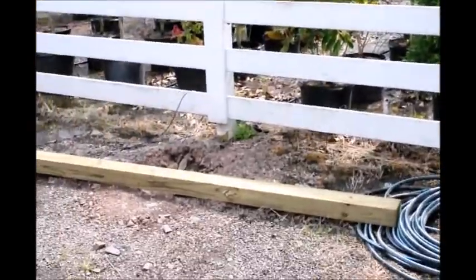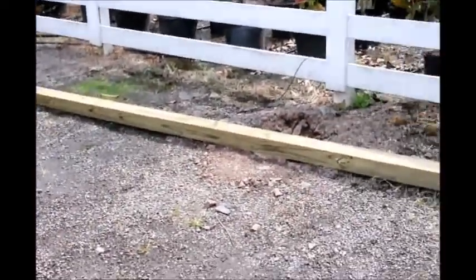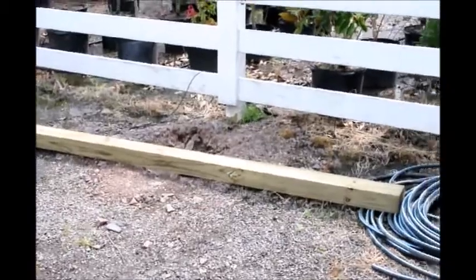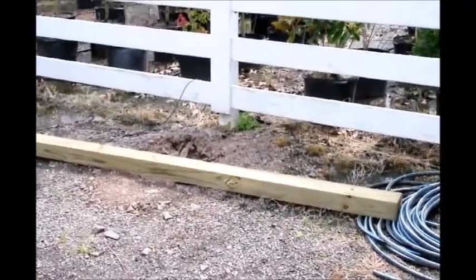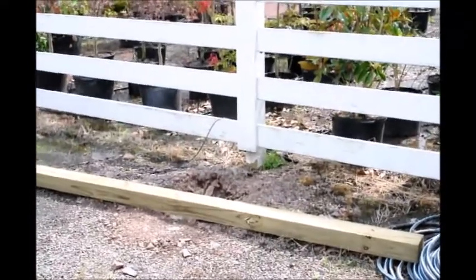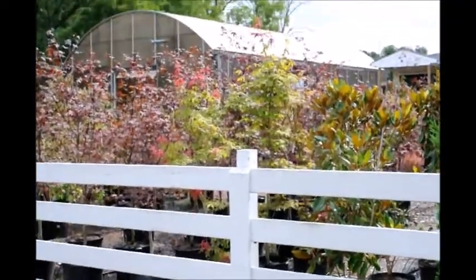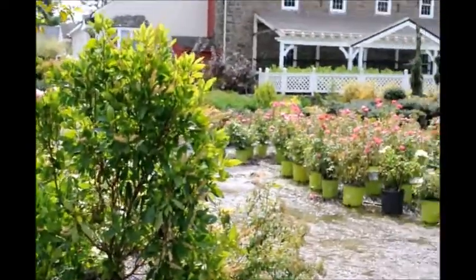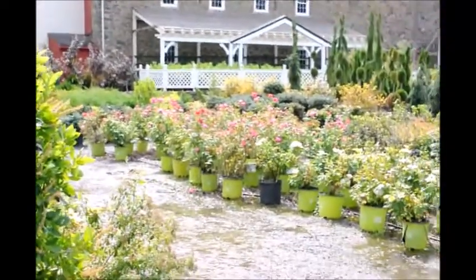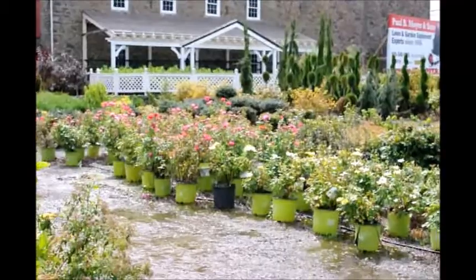This is a post that's part of our business model. We let people come and hunt here. All we ask is they bring us a locust, cedar, or pressure treated fence post — a 12-foot post — and then they can hunt for the day. The reason we do that is we want to protect our trees and shrubs from marauding deer. So we're building a deer fence on a bunch of different farms that we own, and people come and bring us a post and then they hunt for the day.